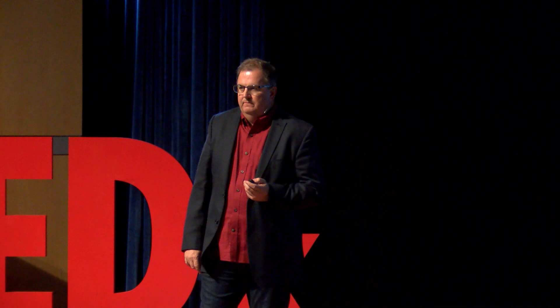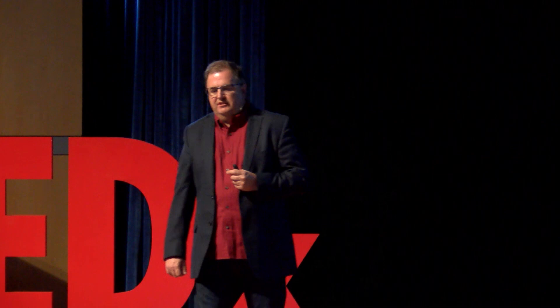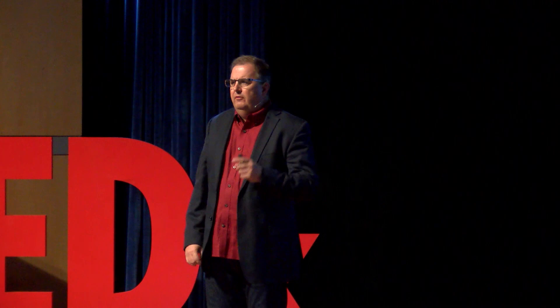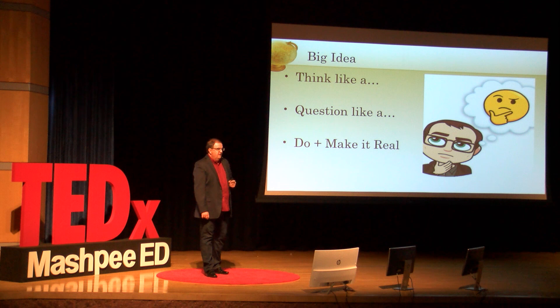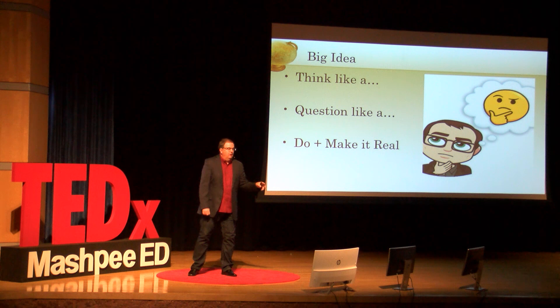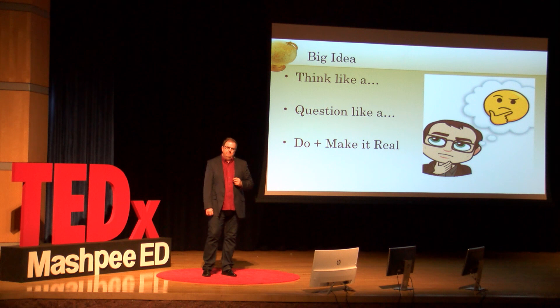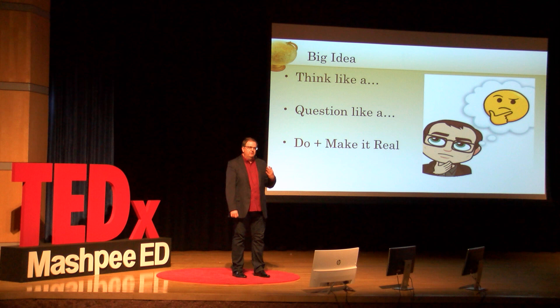Social studies has lots of lenses: history, geography, economics, political science, and a whole myriad of them — each one honestly deserves individual discussion, but I only have time for one today, so I'm going to focus on geography. No matter which field of study we look at, I'm a firm believer that students should learn to think like a geographer, think like an economist, think like a political scientist. Those are important lenses for students to develop. They should learn the key questions and understandings of what these fields ask and be prepared to answer and grapple with them.